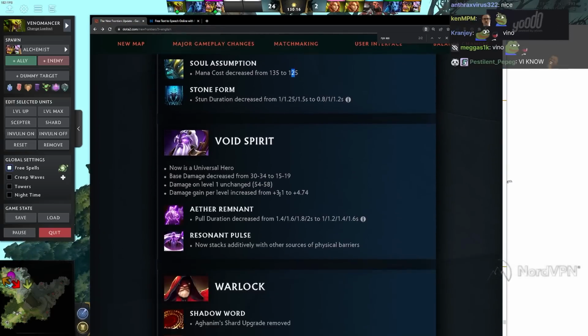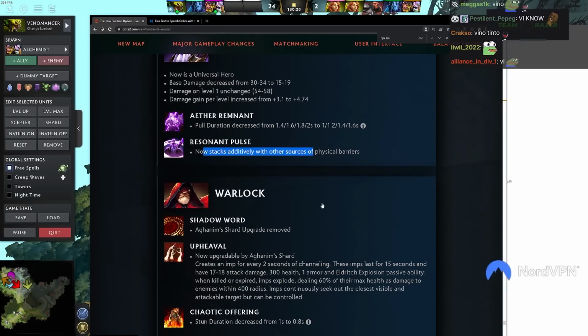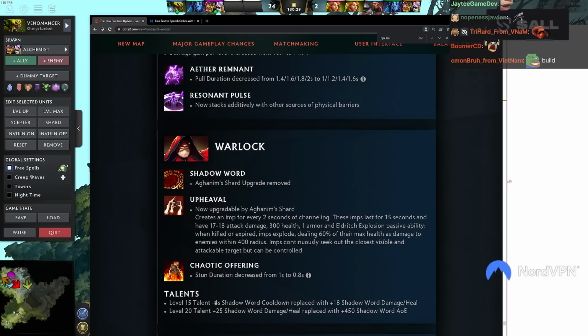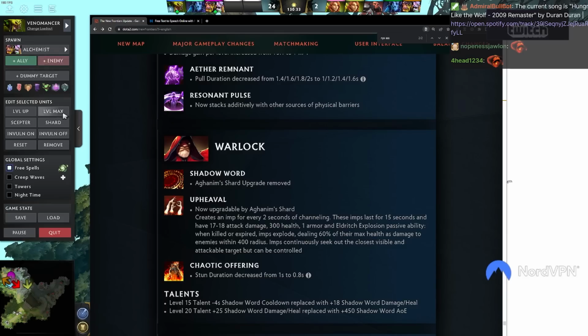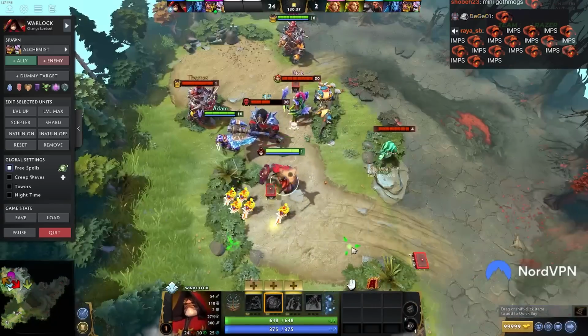Don't care. That's stun. Polarization nerfed. Now selected digitally without a source of physical barrier. Shard removed. This was AoE. Shadow Word. Stun duration nerfed. Shadow cooldown with damage. Really with AoE. Okay. So what is the shard? Warlock. Best thing is just test.